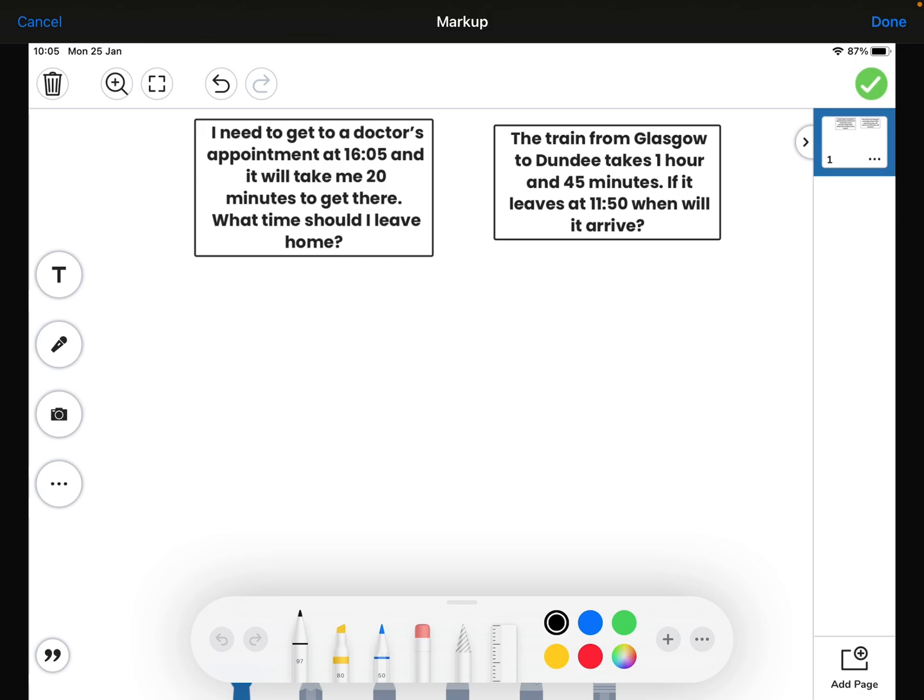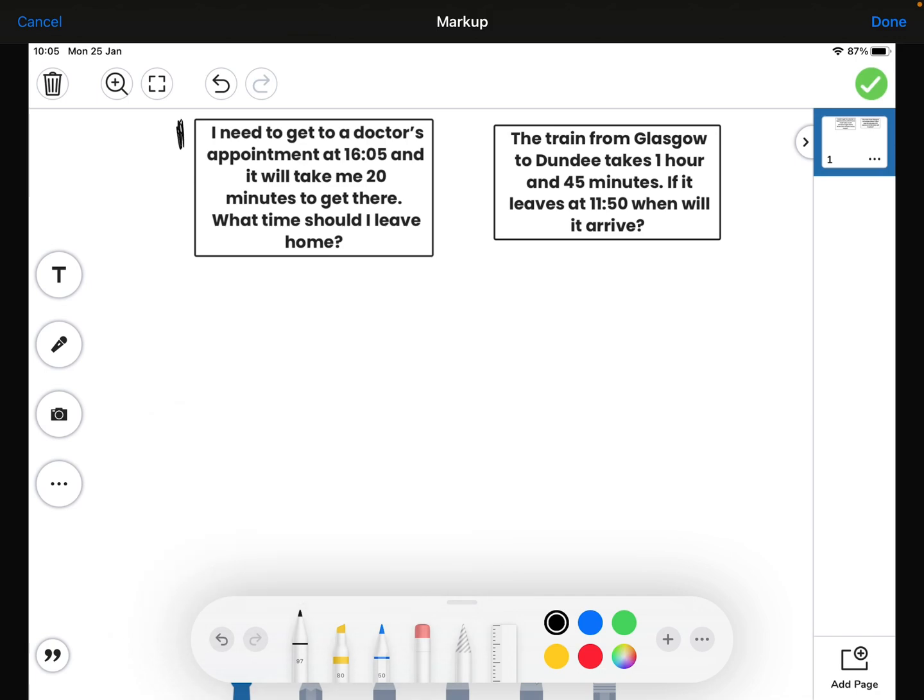So first of all, I'm going to role model how I would solve a word problem. For me, I always find there's too many words in a word problem. Sometimes I feel like word problems are trying to trick me. So what I do first of all is I read it through a few times and then I highlight what I think might be important in the word problem. So first of all, we're going to start off with this one here, okay?